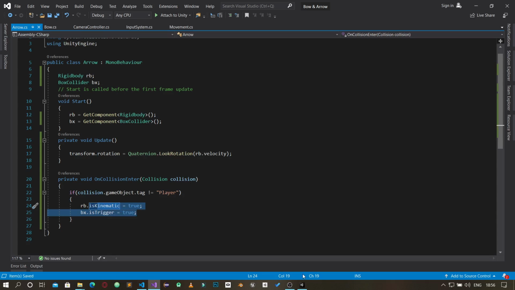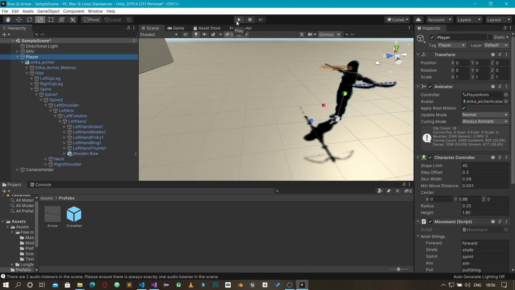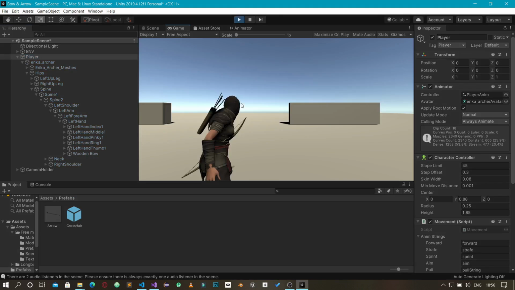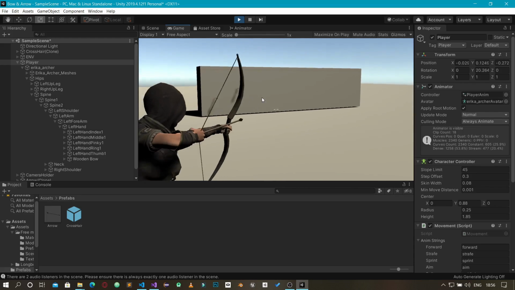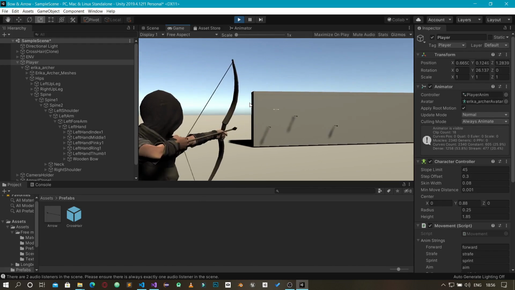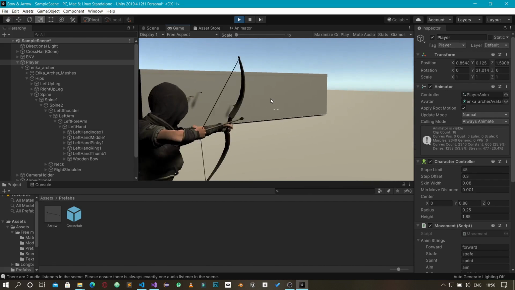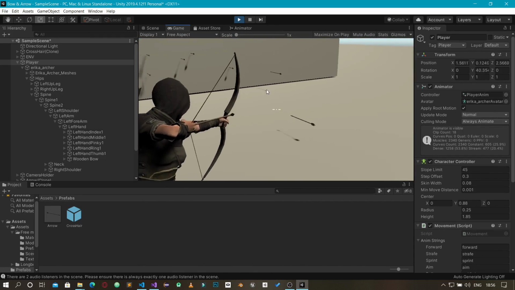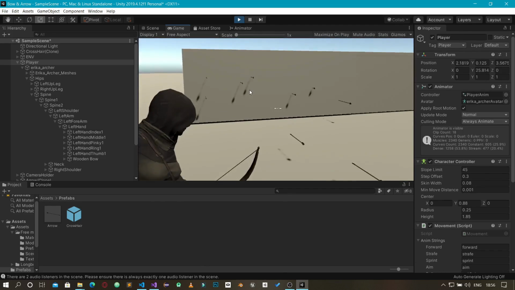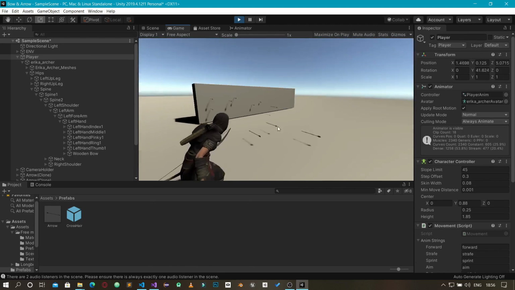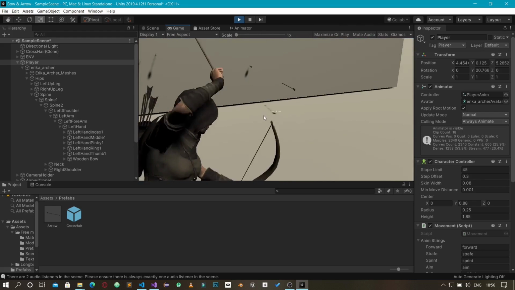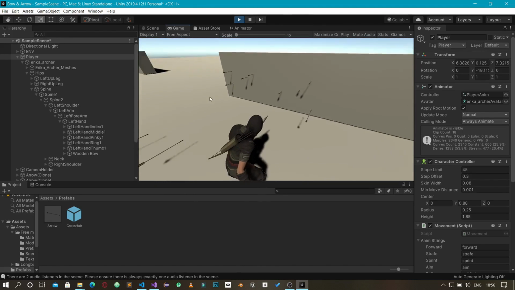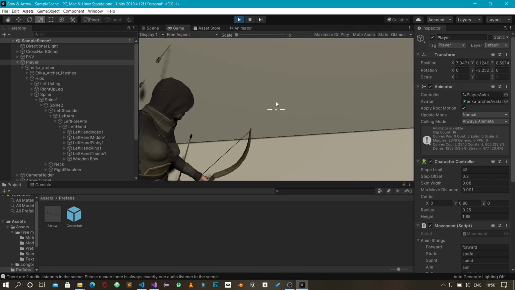So we can save this, go back into our scene with the changes taking effect. We can try this out again and see how it ends up. Now you can see we don't have that weird behavior again. We can fire some arrows and then it actually gets stuck on the surfaces. Okay, there are some issues here. When it gets stuck on the wall, it actually rotates backwards to its original position. So we need to find a fix for that.